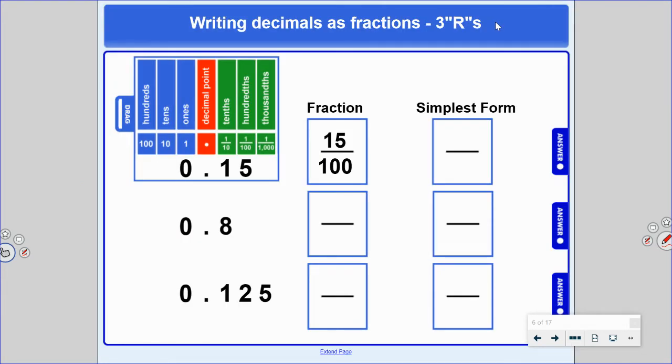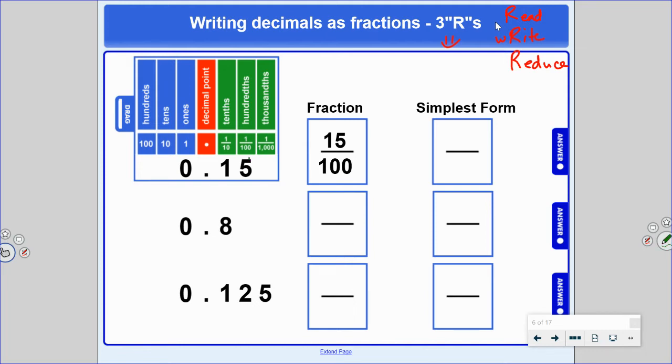Now, in this case, to turn decimals to fractions, I use the 3R acronym, even though I'm going to kind of smile when I say that because it's not truly 3 R's. We're going to use the idea that we're going to read the fraction correctly. We're going to write the fraction as we just read it. And of course, we will always check to reduce.